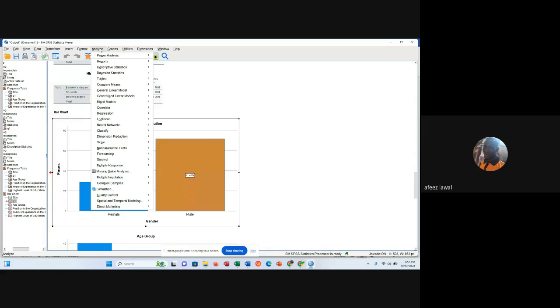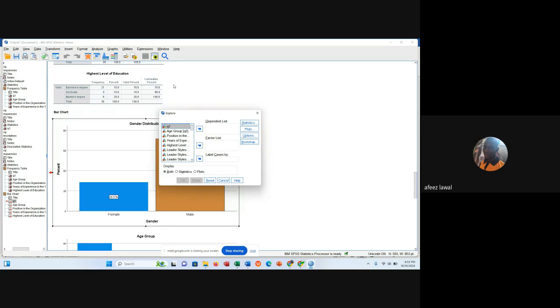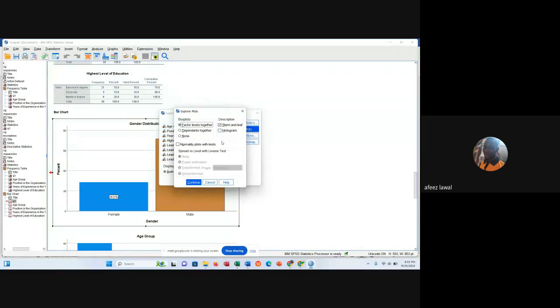So then we also want to talk about, we have talked about descriptives. We have talked about, okay, let me say explore. What is explore? When I click explore, I can bring in my information. Like let's assume dependent list is just my gender. I'm not interested in doing anything again. I can click OK. Then you can as well click on statistics to see what you want to do. If you want to know the outliers, if you want to know the percentile, you can do that, but there's no need. So the plots too, you can decide to pick any of the plots, stem and leaf, histogram, and the likes.